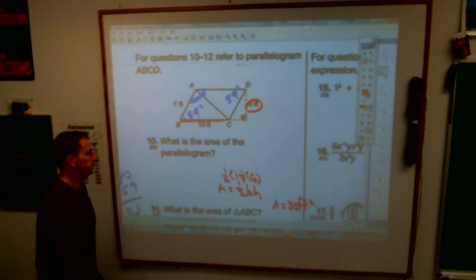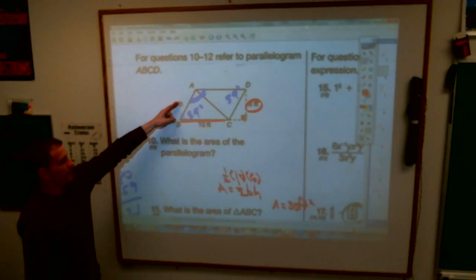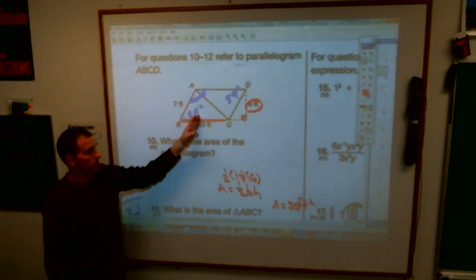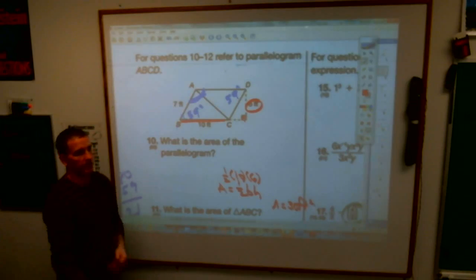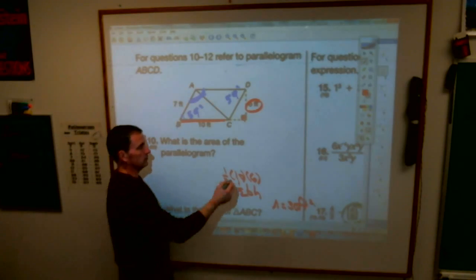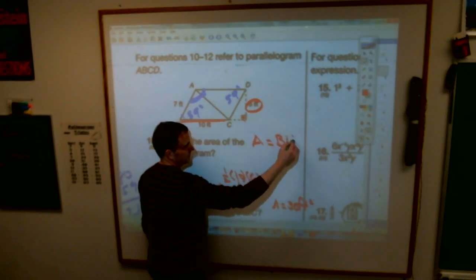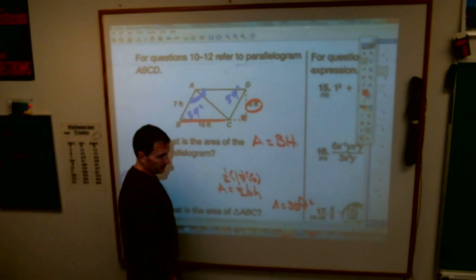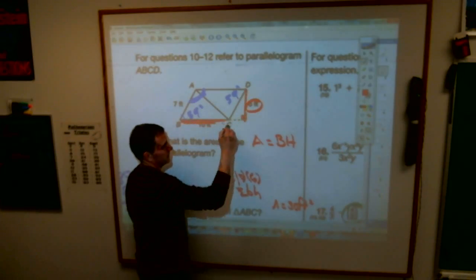What did you put down, Jenna? I put 30. These two lines are not right angles. You have to go with the form right angle here. The area of the parallelogram is the same thing for those of you that missed that one. The area of a parallelogram is just base times height. And they also have to be perpendicular, which means it's going to be 6 times 10.